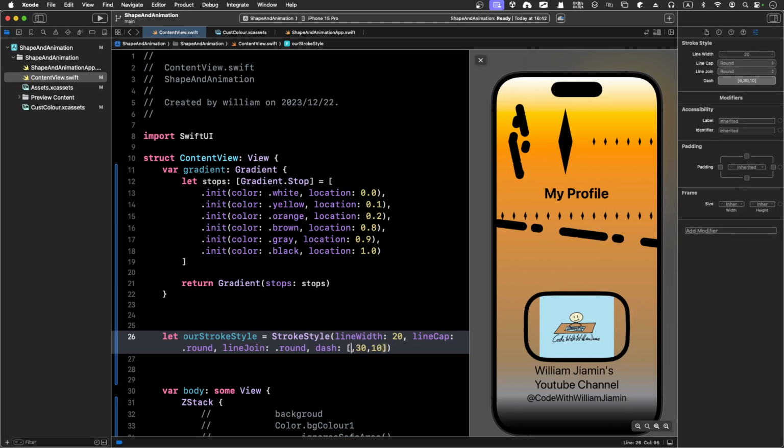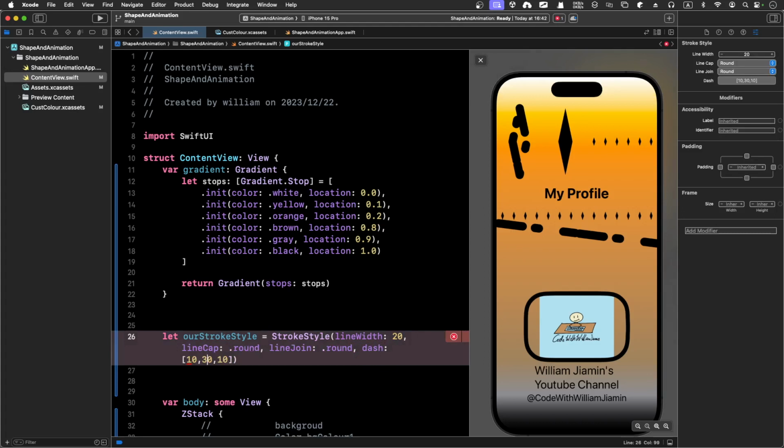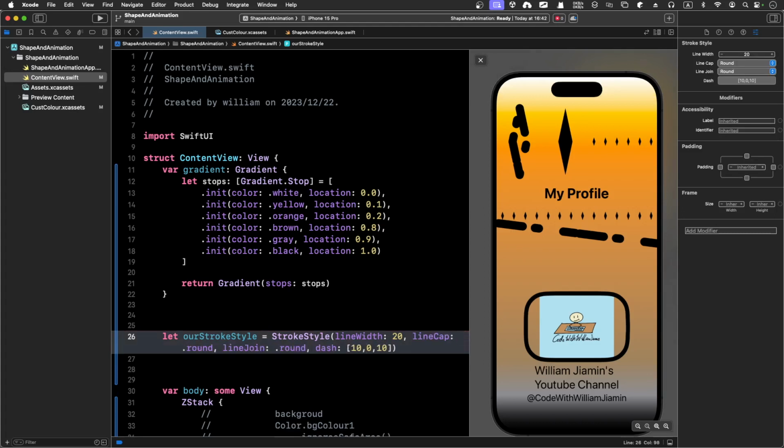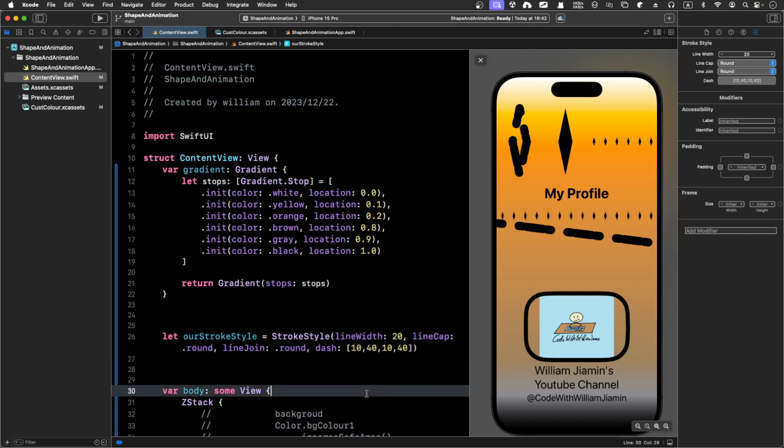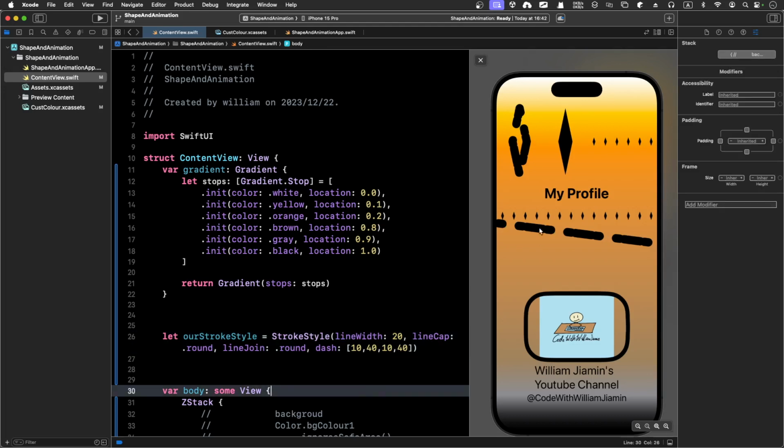It doesn't really matter that much because you can always change that later. You can see this here, and this shape will get changed as well.